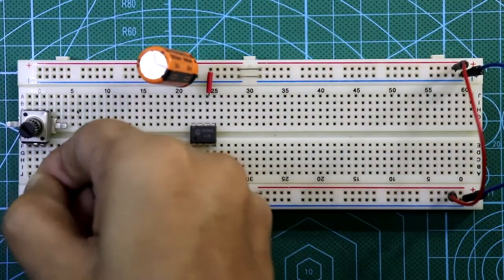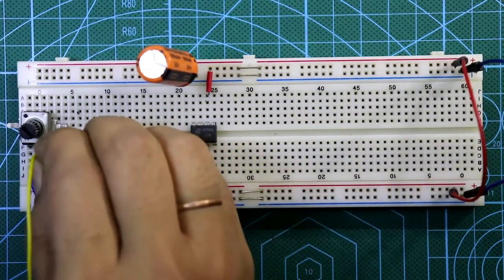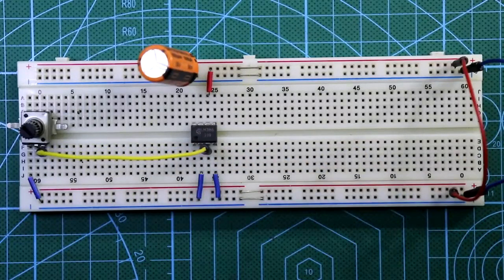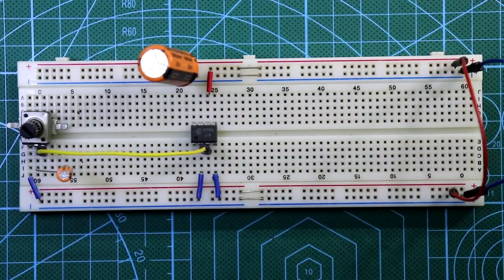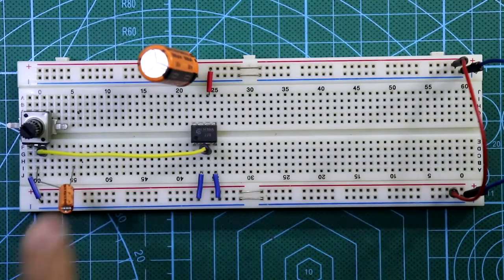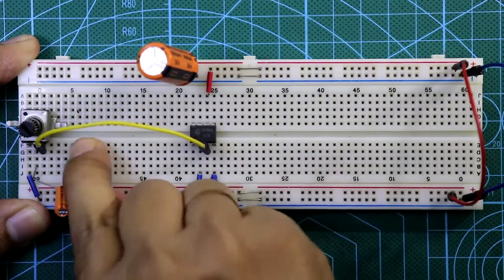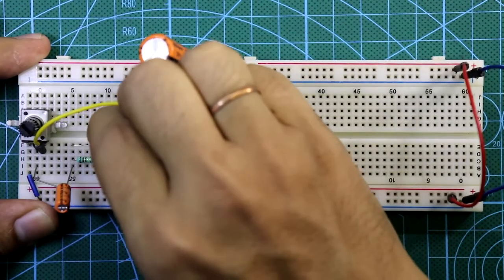One side of the potentiometer is connected to the ground, and the other side is connected to pin number 3 of LM386. The middle pin of the potentiometer is connected to the positive pin of a capacitor. This capacitor value is 1 microfarad. And then two resistors are connected to the negative pin of the capacitor, the 820 ohms resistors.